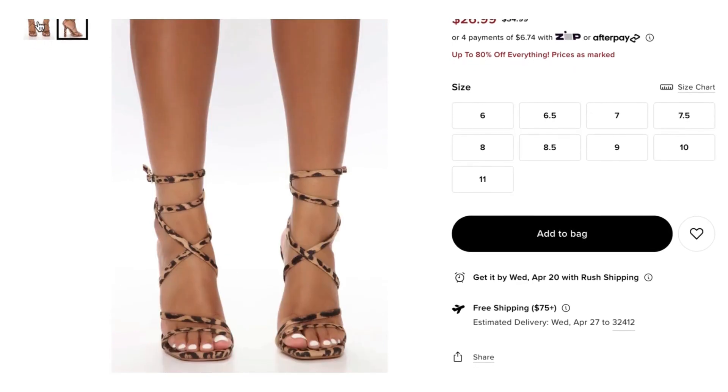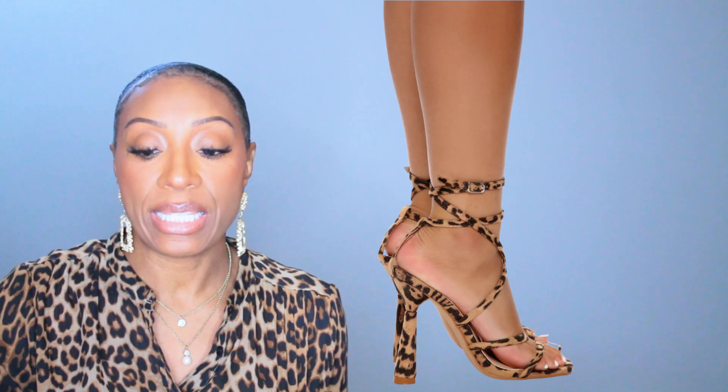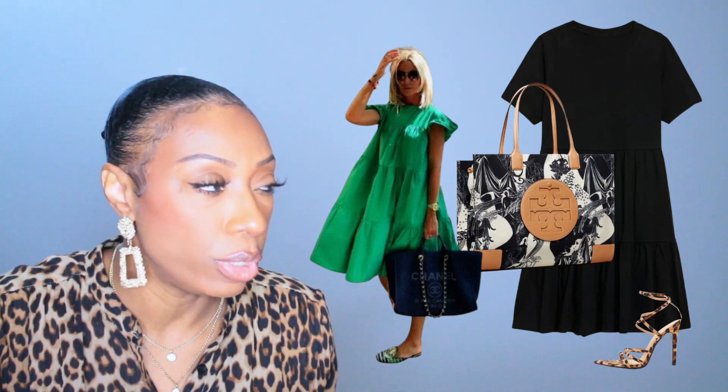For the sandal, I wanted to play up that contrast even more. I chose this sandal from Fashion Nova for $26.99 — it's a leopard print heeled sandal with strappiness around the ankle. The color of the leopard print plays well with the color in the bag, and you have the contrast of the white and black against the dress, plus the contrast of the leopard print shoe versus the pattern in the bag. I know it sounds crazy when I describe it, but when you look at it all together it totally works. We kept all the essential style elements — the big bag and the tiered smock dress — we pulled it off.